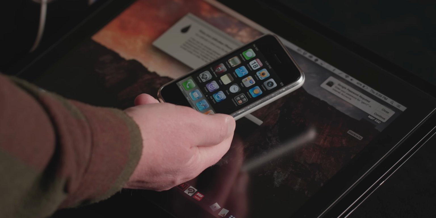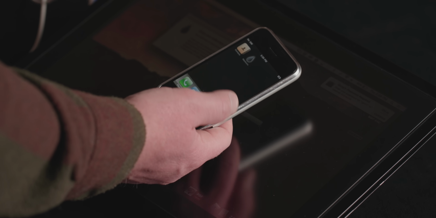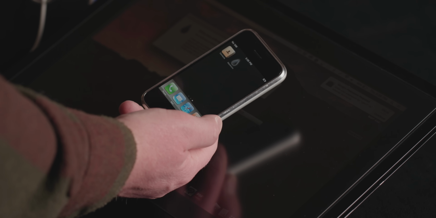All right. And it's done. That was easy. Oh, and there's the Black Rain jailbreak. I can push that again, and that will install Cydia and the other repositories that I would need, but I don't want to do that because that's not what this video is about. The video is about this.